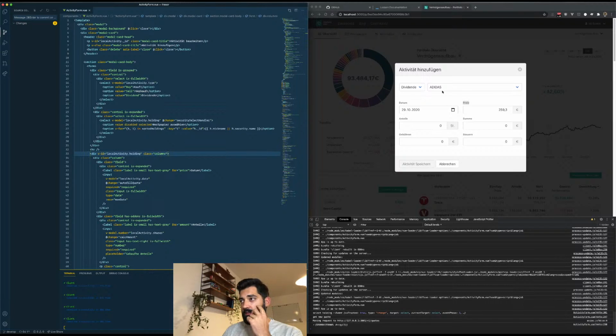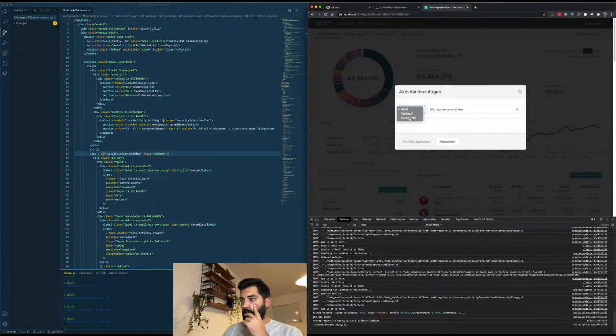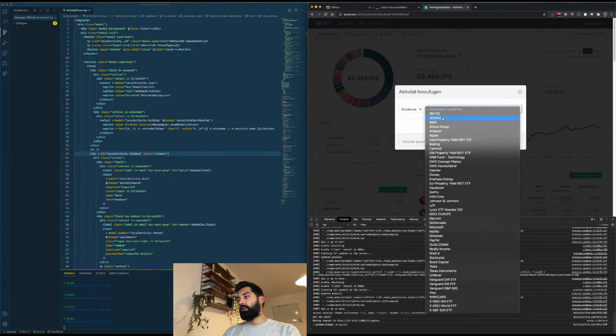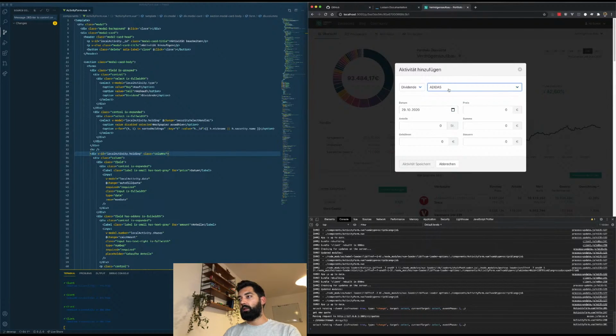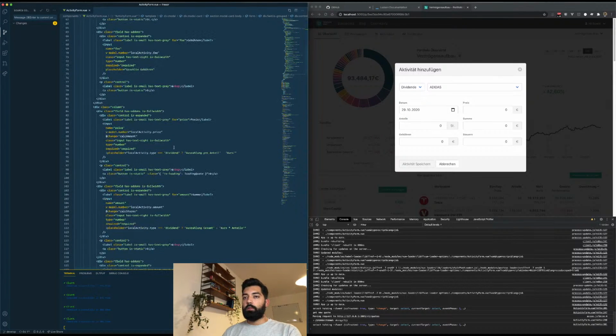The problem is if we are on this screen here and you change the dividend, I cannot change it on change of this input field. I have to wait until both is true: you have a holding selected and you chose a dividend. Can become a bit annoying.